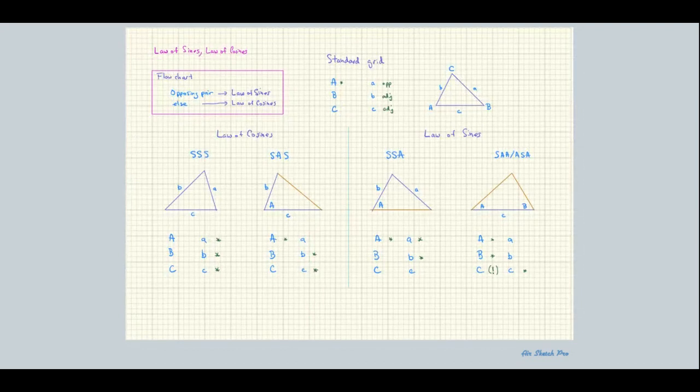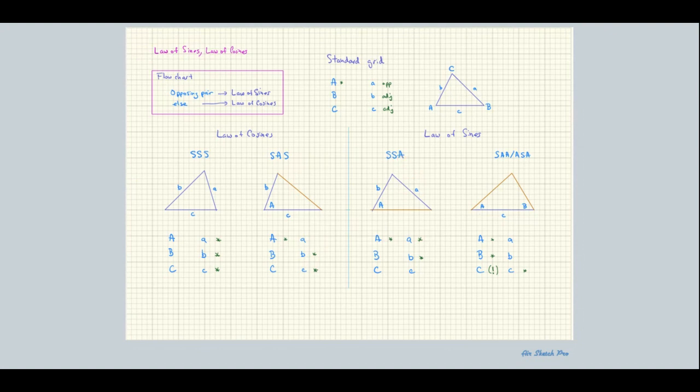And now that leaves the middle cases that we have to pay attention to. If you have 2 sides, it could be law of sines or law of cosines. And that's the tough one to figure out, but it's not that tough, right? If you have an opposing pair, it'll be law of sines. And if you don't have an opposing pair, it'll be law of cosines. But this one case, where we're using law of sines, when you only have one angle, that's the one.